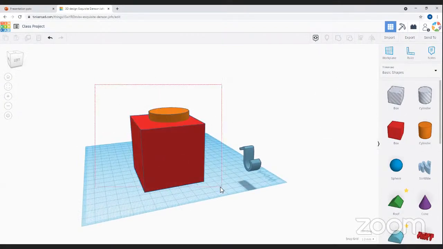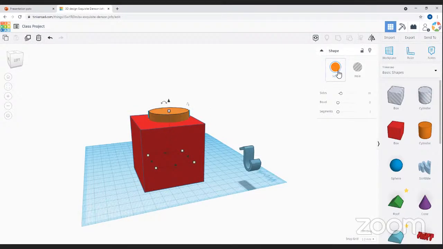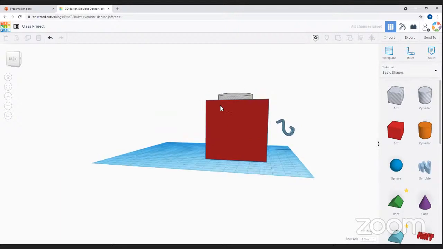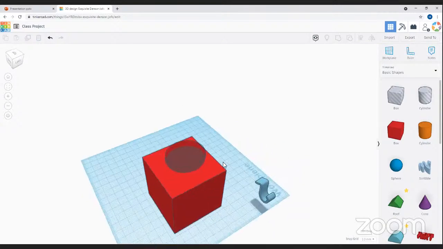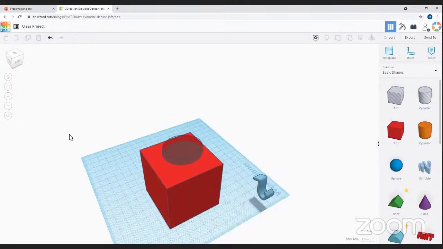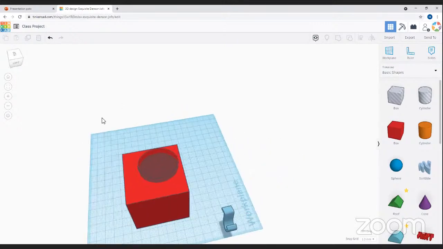Now we're going to select both of them. Well, before that, actually, I'm getting ahead of myself. We're going to see how we have this as a solid object. We're going to first switch it to a hole. And as you can see here, it's now become semi-translucent, almost a little bit see-through. That's because it's trying to tell us that it is a hole as opposed to being a solid object. Now, in order for it to register that it is a full hole in the piece, we're going to click and drag, make sure to select both of them, and then we're going to hit group.